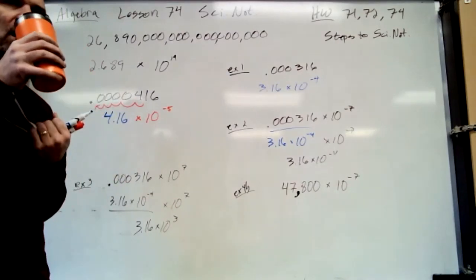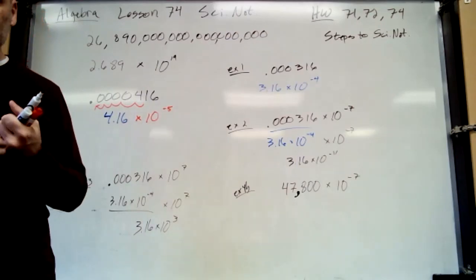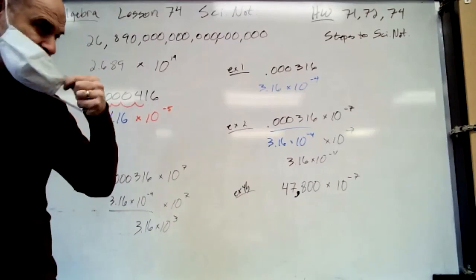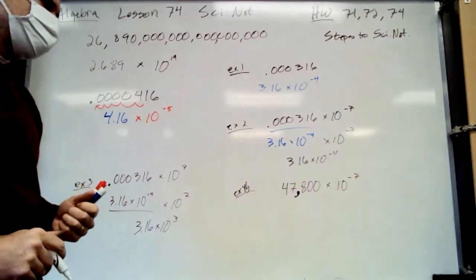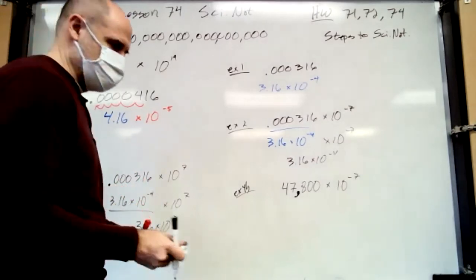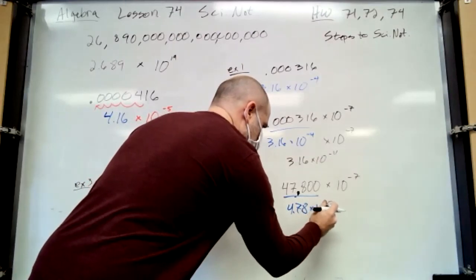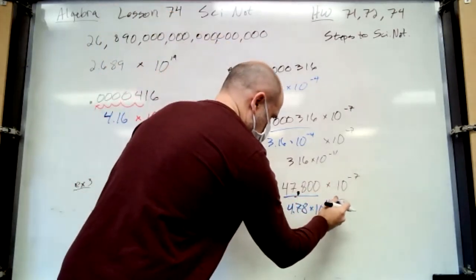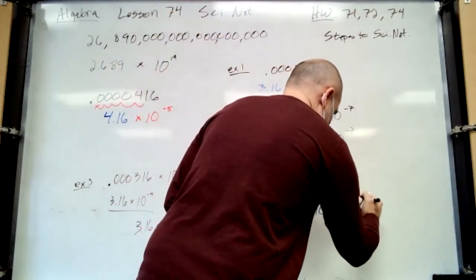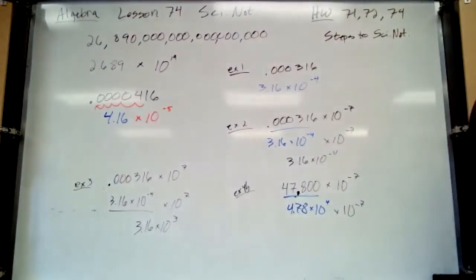Okay. Done. Everybody done? What'd you get, Elkin? I got 4.78 times 10 to the negative third. All right, let's see if he's right. So how do you write this? 4.78 times 10 to the negative third. Well, that's the final answer. But this is to the fourth. And that's all times 10 to the negative seventh. And you can do this in your head. It's not impossible. But it's hard to do that in your head.